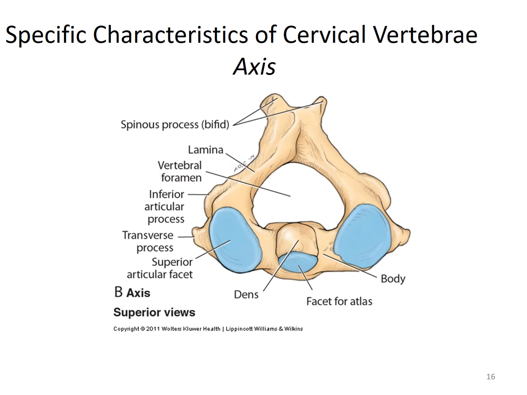Axis is also pretty interesting. Axis is C2, and it is considered to be the strongest cervical vertebra. It has a process called the dens, right here, also called the odontoid process, and it's believed to be the long-lost body of C1. So over the course of evolution, it was incorporated from C1 into C2, and now it is actually the dens.